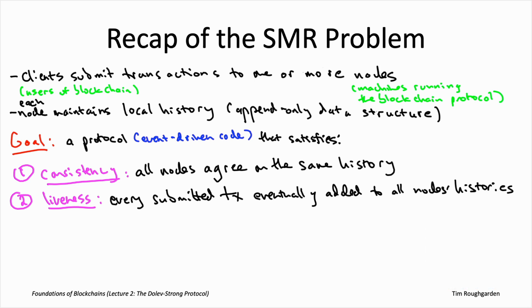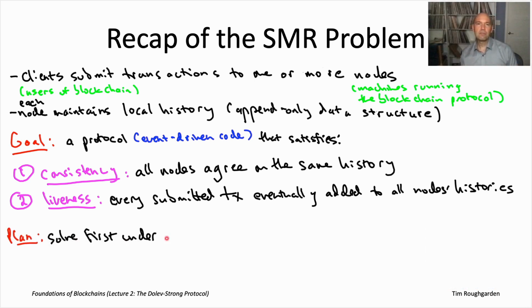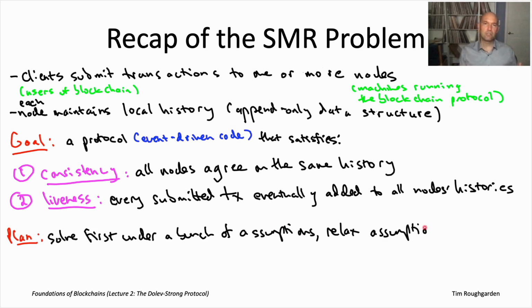correct way. So the plan, both for this lecture and the next several lectures, is we're going to first make a bunch of assumptions, really more assumptions than we're comfortable with, but we will at least then make it pretty easy to see that there are protocols satisfying liveness and consistency under all of those assumptions. Then we're going to work hard to relax those assumptions one by one. That'll give us more complicated, but also more practical and robust solutions to the consensus problem.